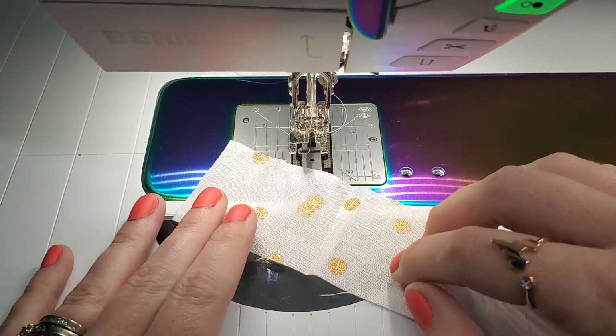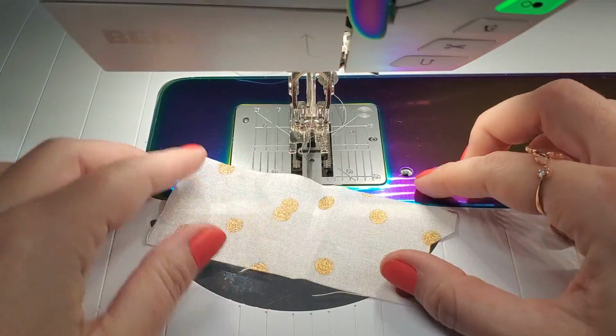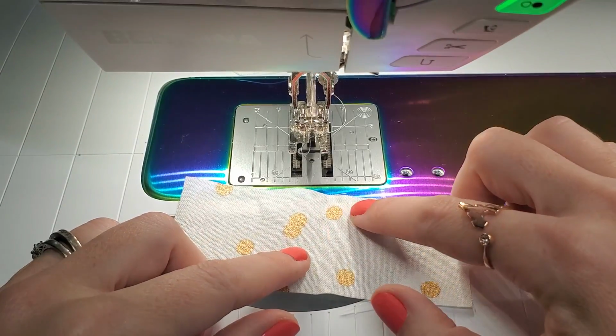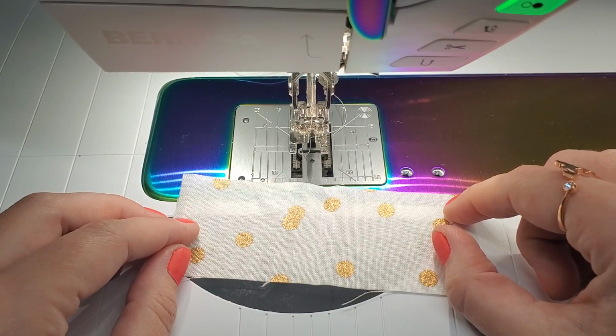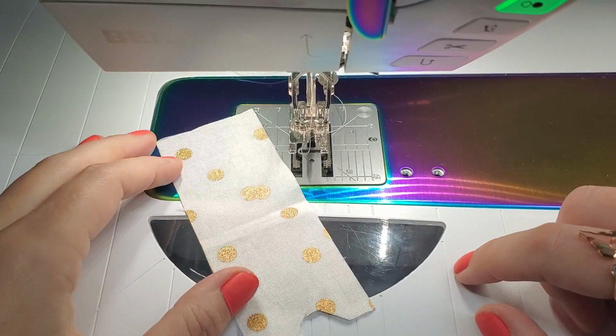Well, that's not a big deal normally, but when you're making a quilt block that has a lot of small pieces, all of those little extras in your seam allowance add up and your quilt block ends up being quite a bit smaller in the end. To prepare ourselves for that, we use a scant 1/4 inch seam allowance.